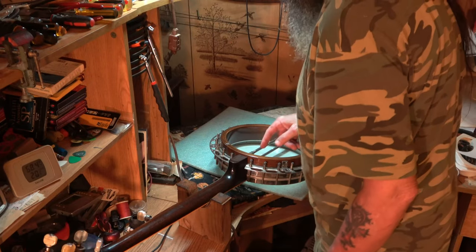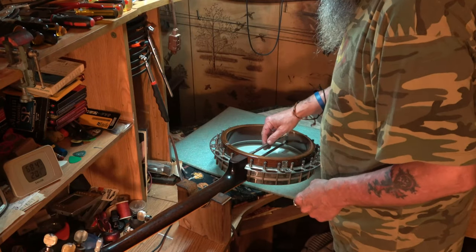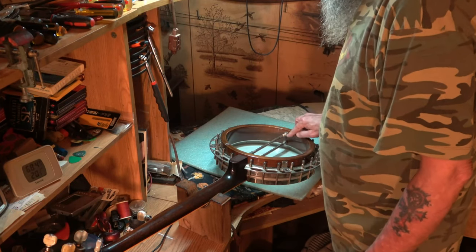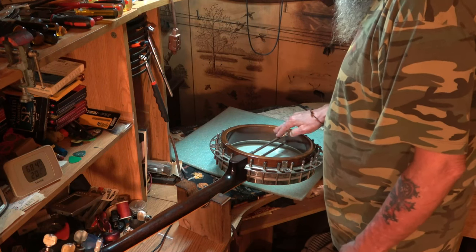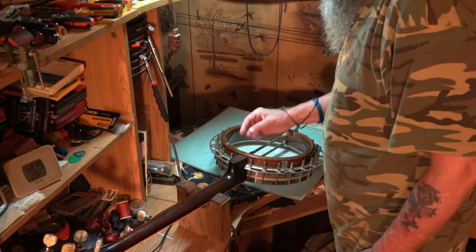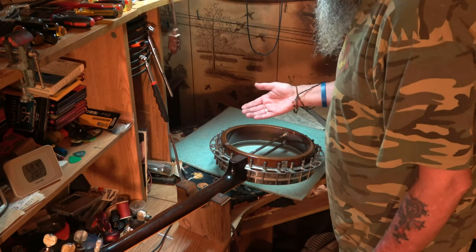Resetting the neck — I just reset the neck on this banjo today. I was actually putting it back together and I thought, I should have made a video of that. I'm not going to do it now because it's done. You have two — they call these coordinator rods. There's two of them in almost every banjo, every one that's fairly expensive. There are locking nuts on both ends back here. This top one goes clear through. Now your neck here has got two lag bolts in it, about three or four inches long. The lag bolts have wood-screw threads on them that go into the neck heel. On the other side they have a finer thread — it's a 10-32 thread.